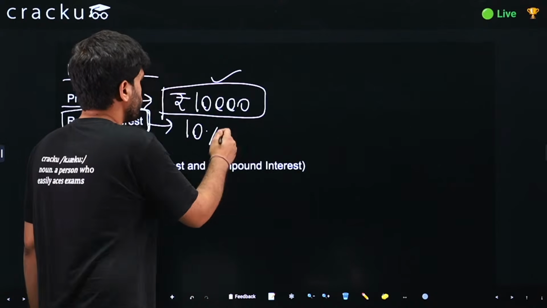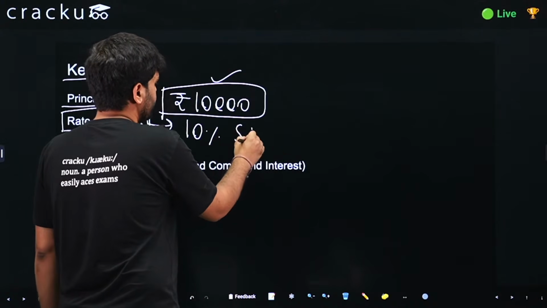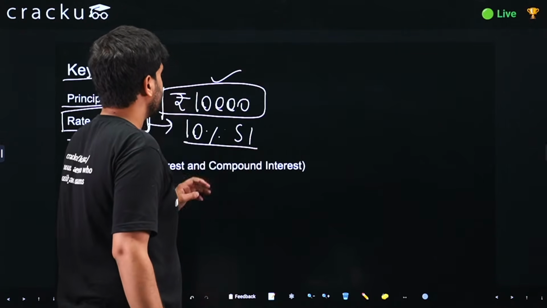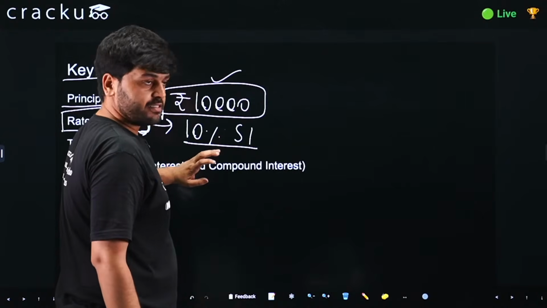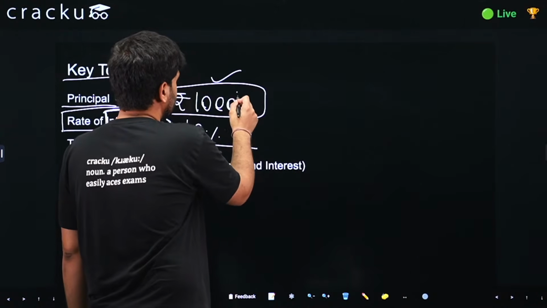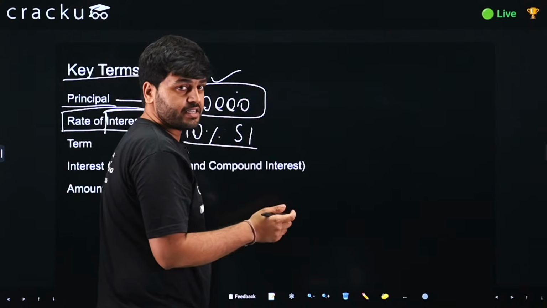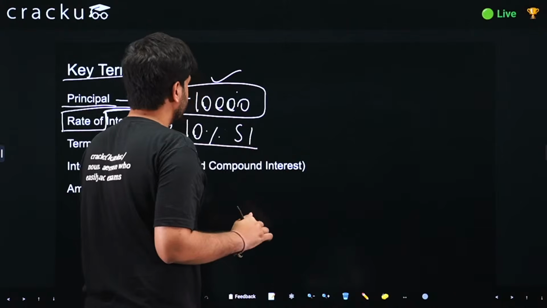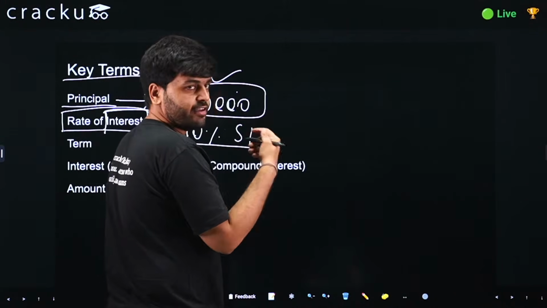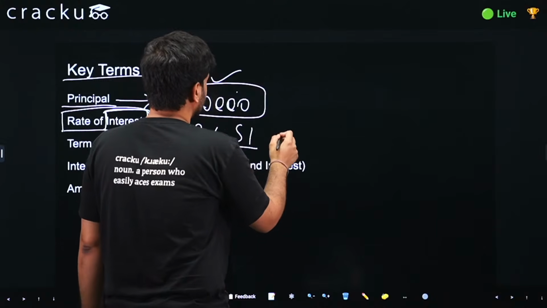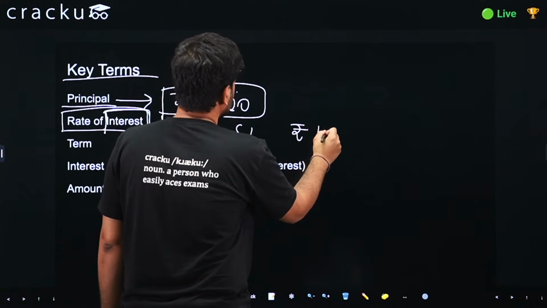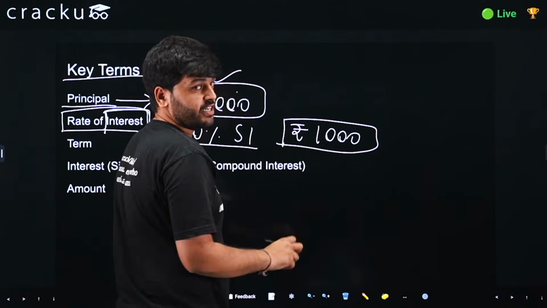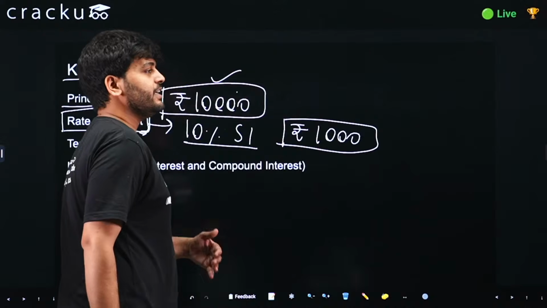It would mean that this is simple interest. We will come to simple and compound interest later, but assume it as simple interest. So it will mean that you have 10,000 rupees borrowed and 10% is the interest you have to give to the bank every year. Let us assume it is for every year. So what would be the amount you would be giving to the bank? It would be 10% of 10,000, which is 1,000 rupees. So this would be the absolute interest which you would be giving every year to the bank.